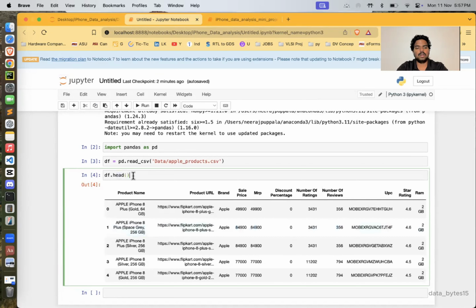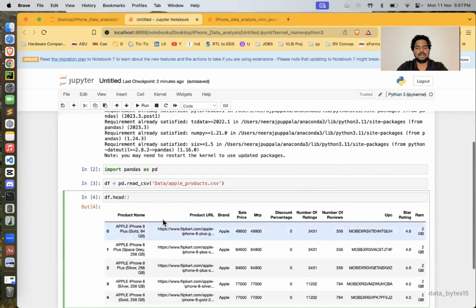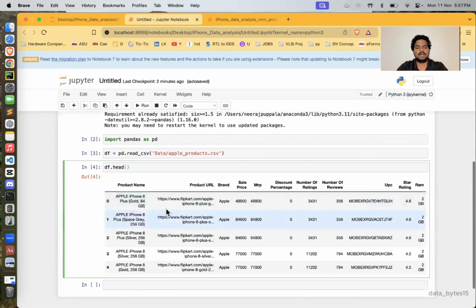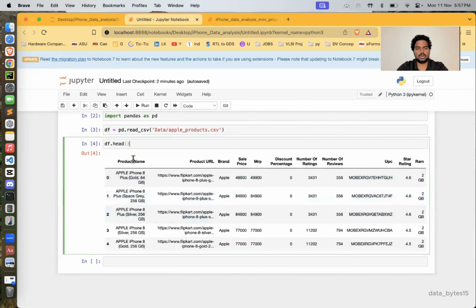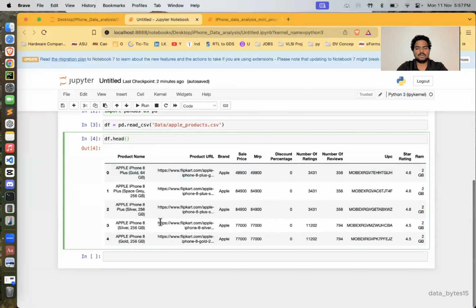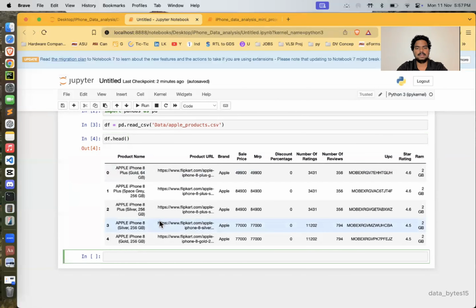We use the dot head function to initially look at the data quickly and get to understand the data structure inside it. As you can see here, we have the product name, product URL, brand, sale price, MRP, discount percentage, number of ratings, etc. Now let's perform some analysis and see how we can do some data manipulations.